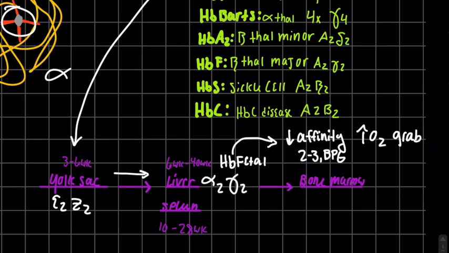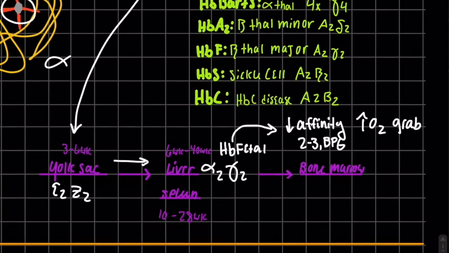Higher O2 grabbing ability. It's going to grab that oxygen from the maternal circulation. Because if you think about the fetal circulation and the maternal circulation, mom is pumping blood around the placenta, but baby needs to get that oxygen. She needs to pick it up from mom. And if baby is going to be able to steal the oxygen away from mom's hemoglobin, baby needs a hemoglobin that has a higher affinity for oxygen than mom's hemoglobin. That's the whole point behind this fetal hemoglobin, this alpha 2 gamma 2. So that's very important to think about as well.